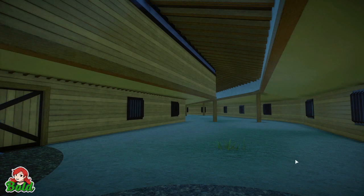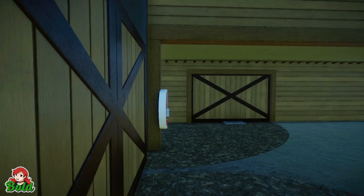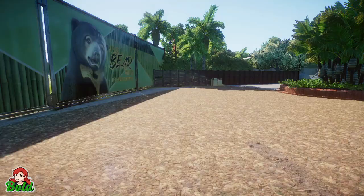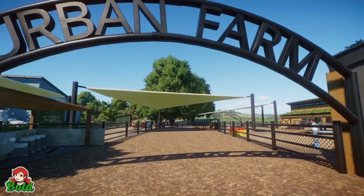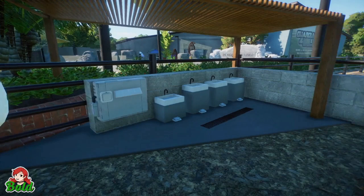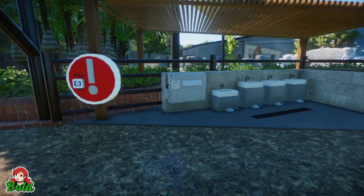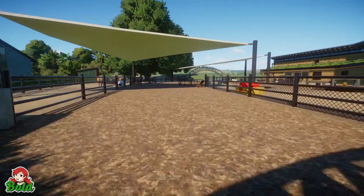I started an interior on this barn but I haven't finished it yet. I'll get some little stalls and pens in here that would have smaller animals like rabbits and holding pens for the animals when they come in. And there's lots of these sanitization hand sanitizer things around. And if you go in here there is a big handwashing station. These sinks are off the workshop - I think you just search 'sink' and they'll come up. I did edit them a little bit - I took the twist knob faucet things off and put these foot-step pedals in. You would see these more in something like this where you step on it and the water starts. And then an air dryer, hand dryer, and again a sanitization thing.